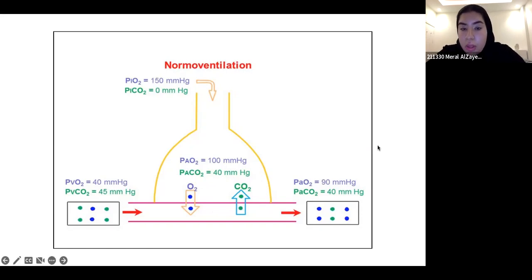As for the artery, we discussed the PiO2, the inspired air, and what's in the lungs. Now, what is in the arteries? In the arteries, the arterial partial pressure of oxygen, represented by the small a, is decreased to 90, compared to the 100 we previously had in the lungs, or in the alveoli. Now, why is this? One of the reasons is that there is mixing of blood that doesn't go to the alveoli.